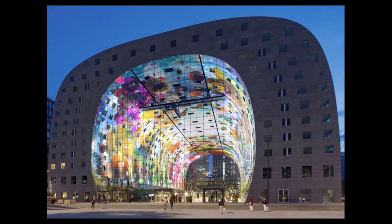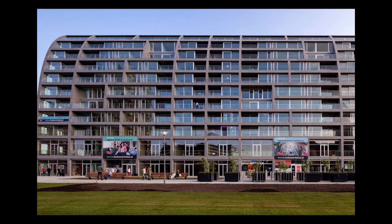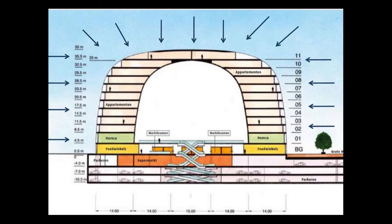The second one I want to show you is called Markthal, and it's by MVRDV. And this is an incredible concept in terms of mixed use. This is an open air market, but to put a roof over the market, an apartment building has been curved right over the top, and the apartment building is filled with obviously apartments, and some of them look down into the central space, most of them look outwards and get a view outside. But this is a total rethink of how a building, and you can see in these images, wraps around a marketplace, and there are also shops in the bottom level of it as well. So mixing up in quite a dynamic way, I think, is part of what we're doing.